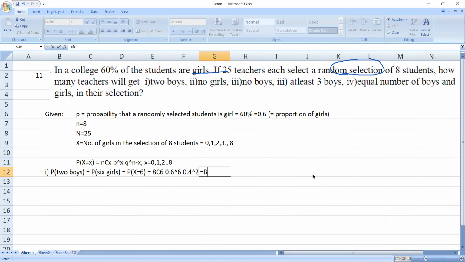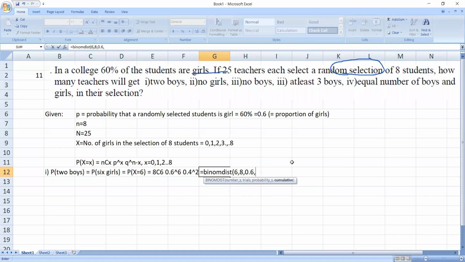And those who are doing it in the laptop, there is an easy way. Just look here. The built-in function to obtain the binomial probability is BINOMDIST. Press open bracket. You have to enter parameters here. Number S, S indicates success, which is nothing but our X, number of successes. We are talking about 6 successes out of 8. How many trials? Total trials is 8. And then probability S, probability of success, which is 0.6.